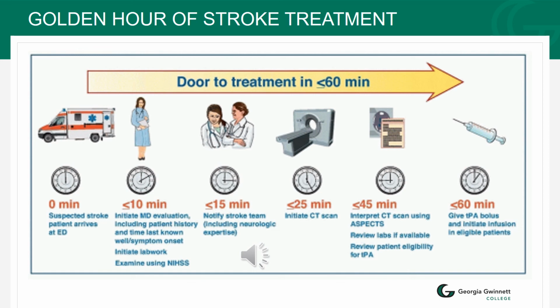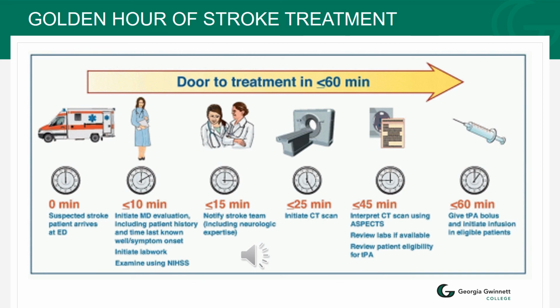Within the first 10 minutes, we need to have that initial patient evaluation using that NIHSS assessment tool, and secure the airway, making sure that we have a patent airway. Obviously, we've talked about this in previous slides. They can have a potential issue with their level of consciousness, which would make their airway at risk. So initiate your evaluation, patient history, and lab work, and use that assessment tool within 10 minutes.